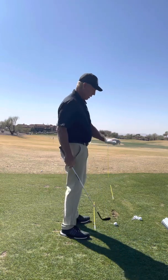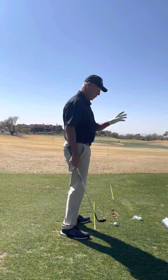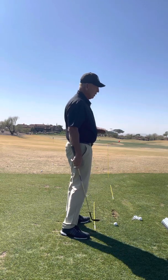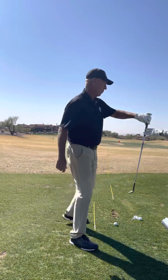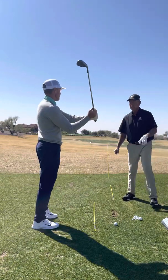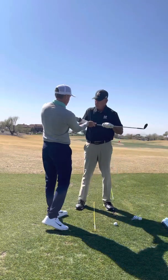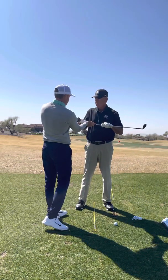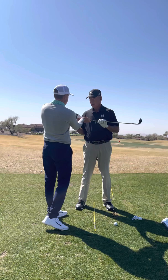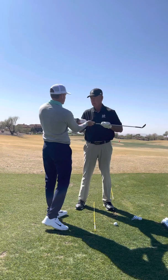Let's forget even how your arm hangs, which plays into this even more. When you hit a baseball, pretend like you hit a baseball. There's a ball right out here and you're going to hit it. You see where this hand is? There's no way you'd hit a baseball with your wrist bowed that way, because that's a weak wrist. You're hitting it like this. So it's this action right here.